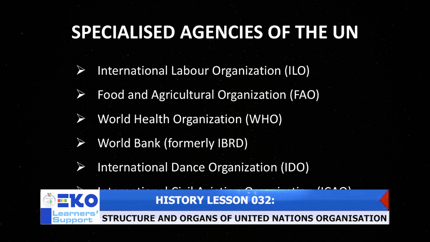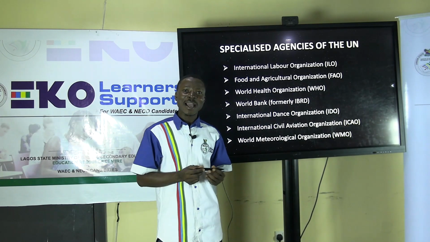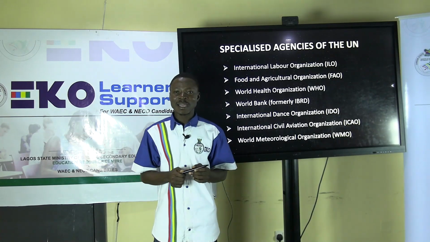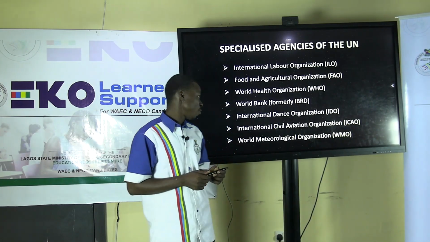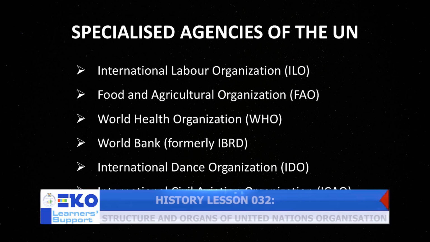the World Bank, which is formerly known as the International Bank for Reconstruction and Development, that was later transformed into the World Bank. We also look at the International Dance Organization, which oversees the cultural exchange of dance practices among different cultures of the world. Then the International Civil Aviation Organization, which oversees the activities of airlines and airport operations among member states; and also the World Meteorological Organization.